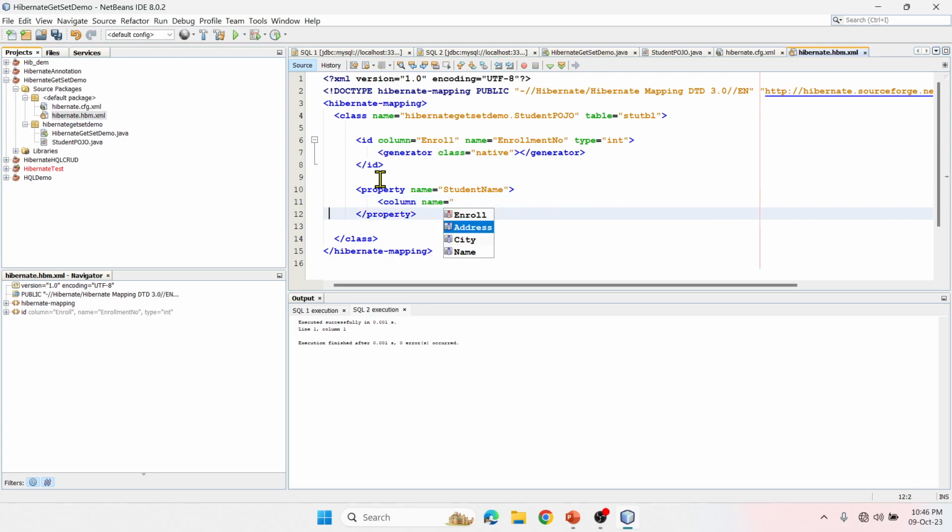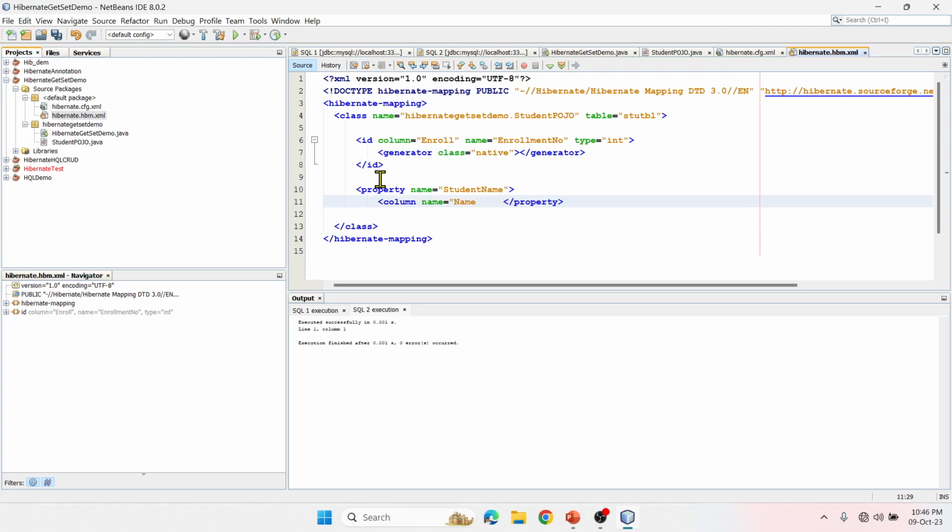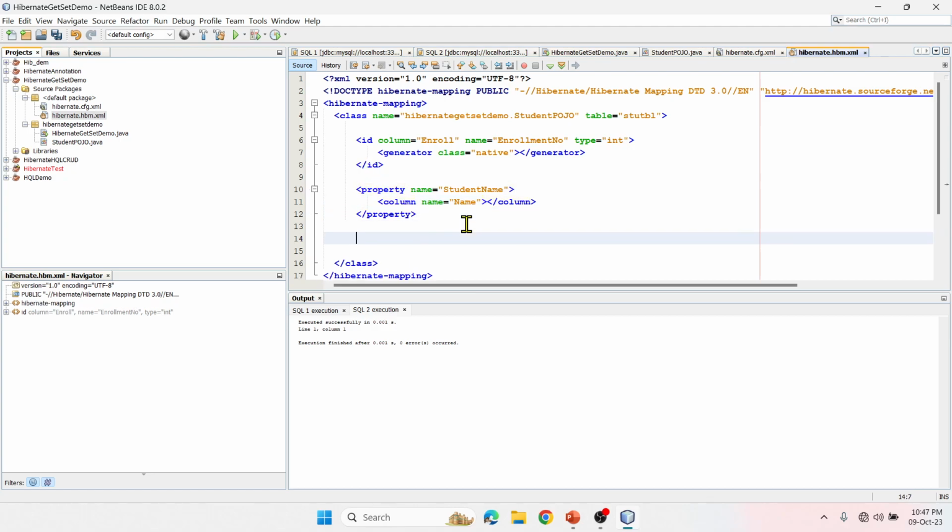This is name. Okay, then let's close this. And now the column should be closed. Oh, I missed a tag here. And then let me just do this again. That's it. So in this way, we need to map all the properties.